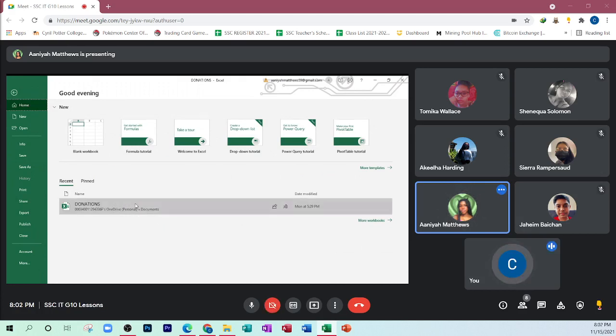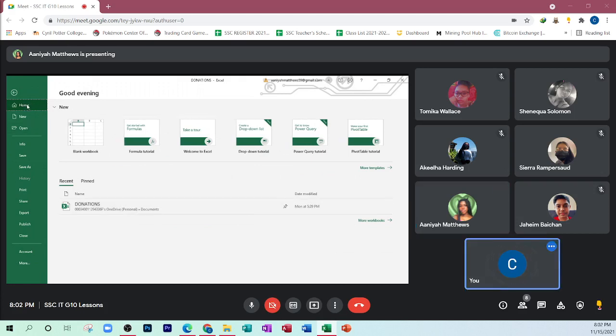Good. Now, if you notice, there are two save options there. There is save, and then there is save as. Is there a difference between the two? Anyone? So you can save it, but if you save it as, you have the option to rename it. Okay, that's true.